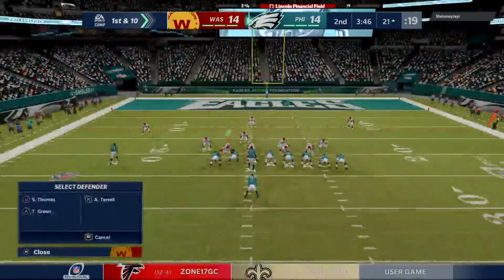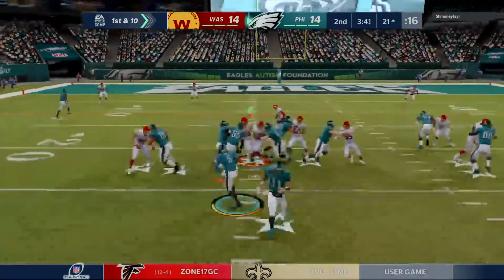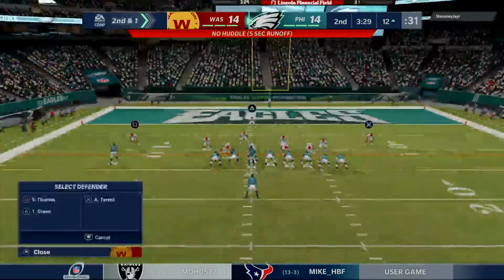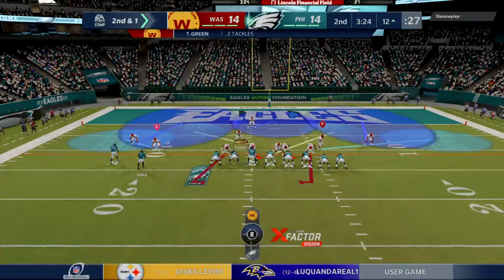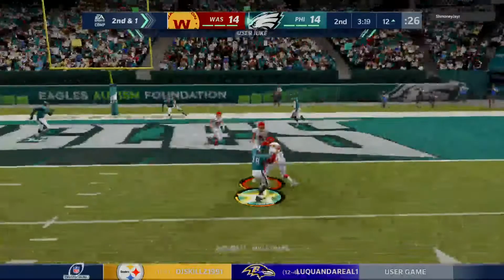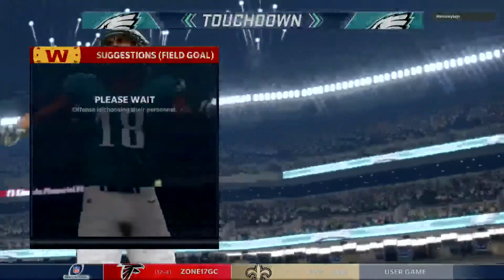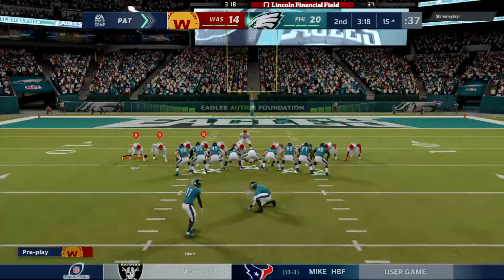Three tight ends in the ball game here on 1st and 10. This is Geis. And this will leave him a yard short. Nice pickup of 9 yards on first down. At the 12-yard line. They'll employ the jumbo set now on 2nd and 1. Wentz going to throw. That is caught at the 7-yard line. And he is into the end zone. Touchdown, Philadelphia. A 12-yard touchdown grab. And the Eagles have moved out in front.